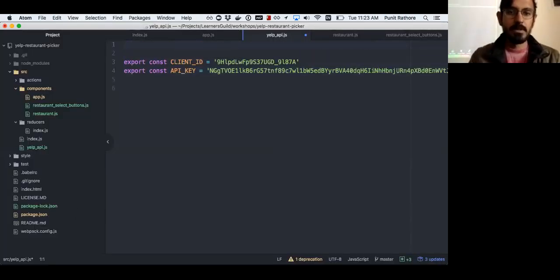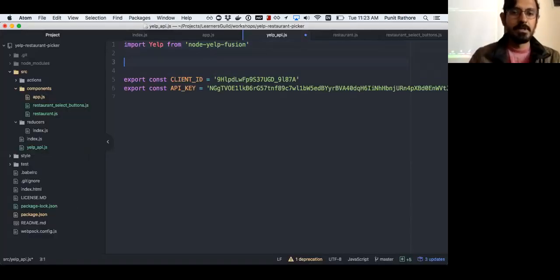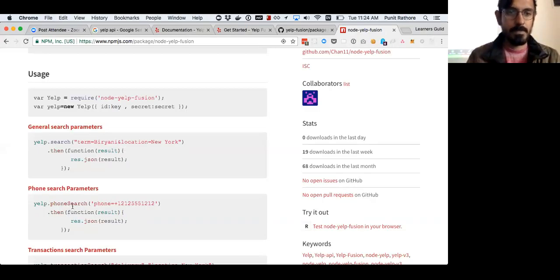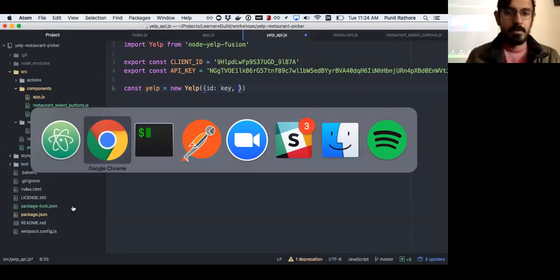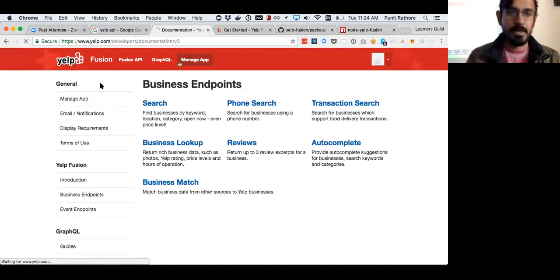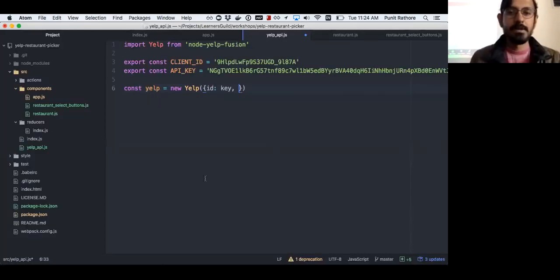And then let's also say import Yelp, and then we say... I guess we need the secret key as well, from the manage app. So you'll have to get your own secret key from there and then put it in here.